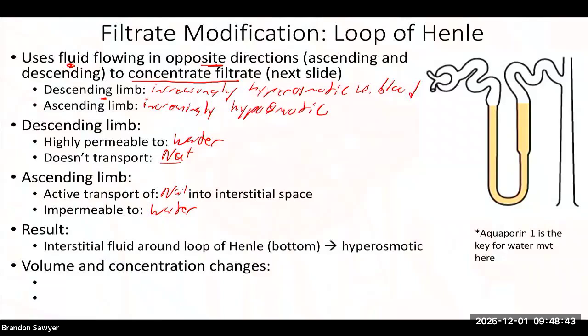So we're losing water in the descending limb, and then we're pumping sodium out over here, so the osmotic pressure is catching up to where it started again. But it's even going to go a little bit past that, and we're going to dilute it a little bit by the top. The end result of this is the interstitial fluid around the loop of Henle becomes very hyperosmotic. So this space down here becomes very hyperosmotic because we're adding a bunch of sodium to it. We'll talk about this on the next slide as well.